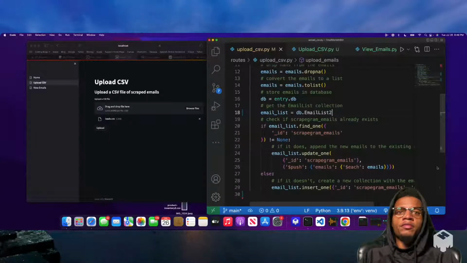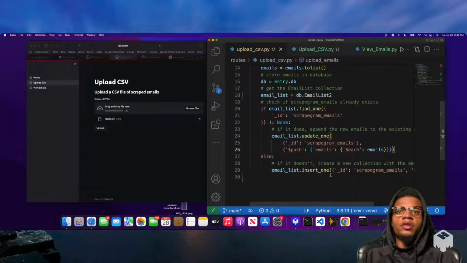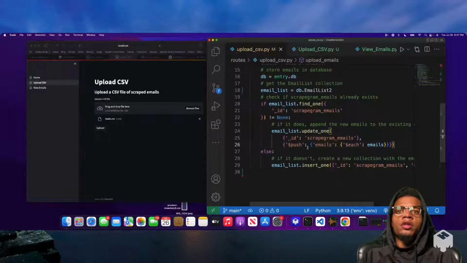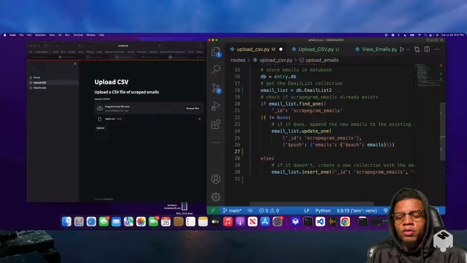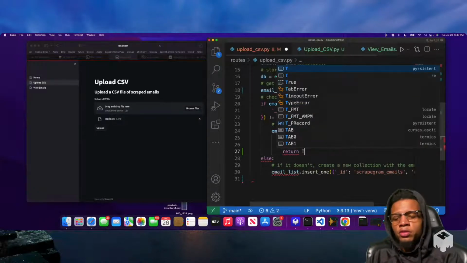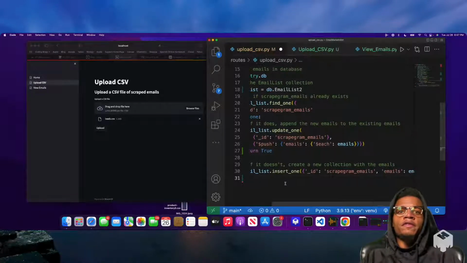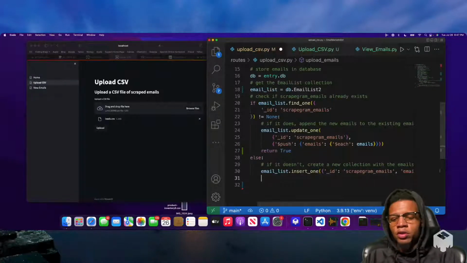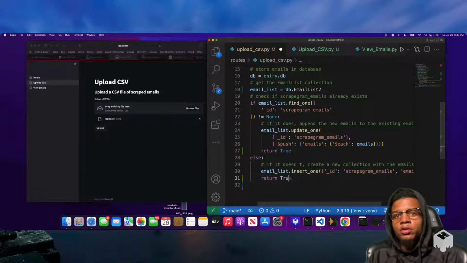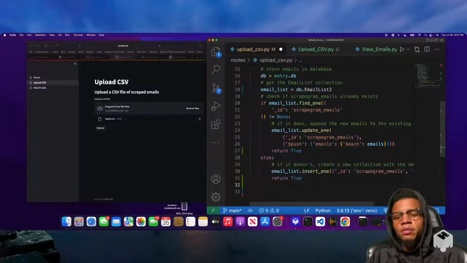If the email update works, we can return true. And if this else statement works, we can also return true. And if both of those are skipped, that means something went wrong, so we can return false.